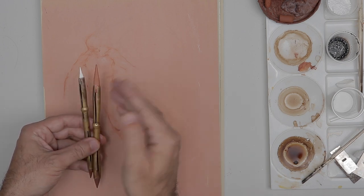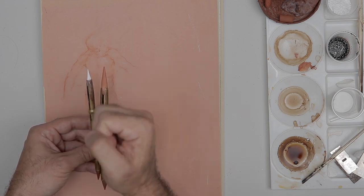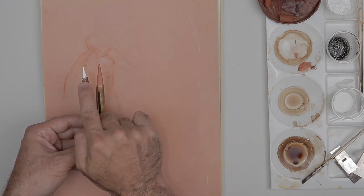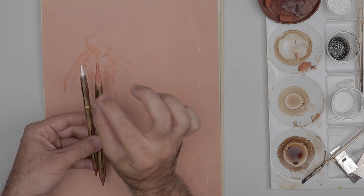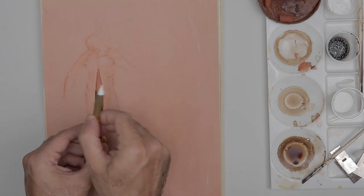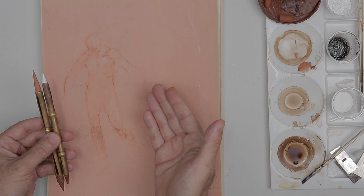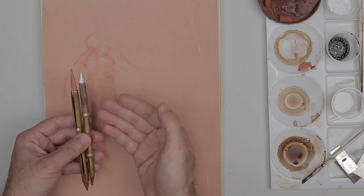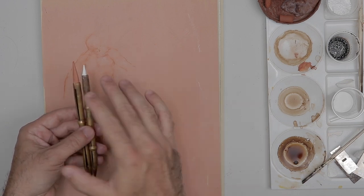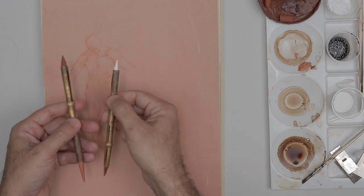This white chalk I've made on my own — I posted a recipe in the messages. It's slate lime, finely ground, sifted through a very fine sieve, and dried in the sun. It solidifies almost like a plaster and you can draw with it and highlight almost like a commercial white chalk pencil. This is an exploration of traditional materials used by Renaissance masters. You could use commercial sanguine Conte, but it doesn't really resemble the natural red chalk material.